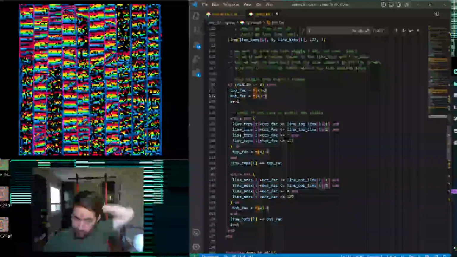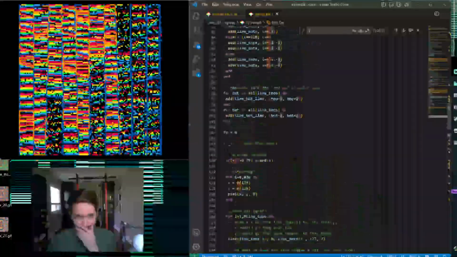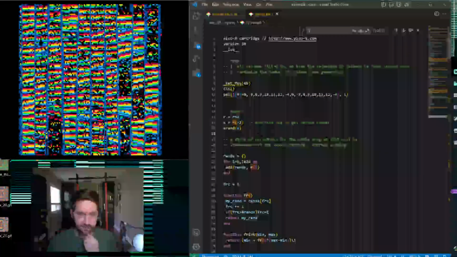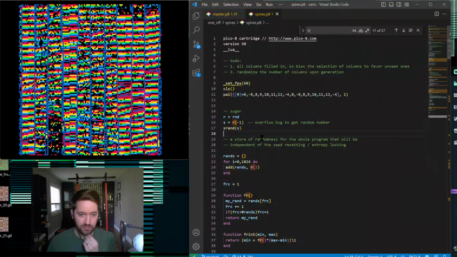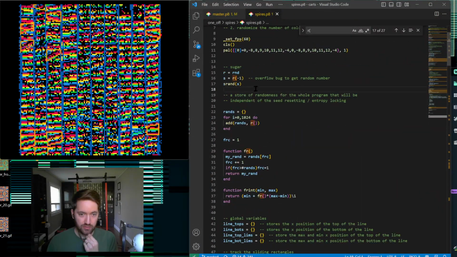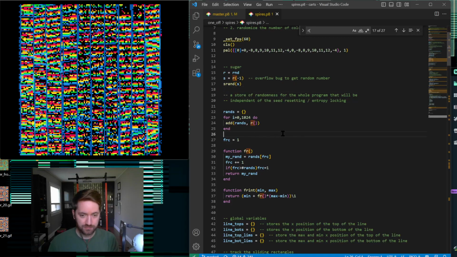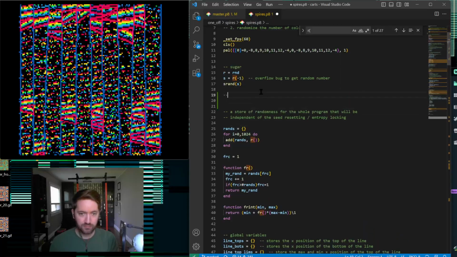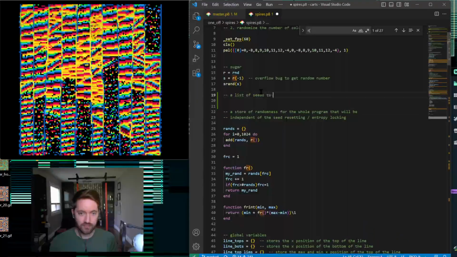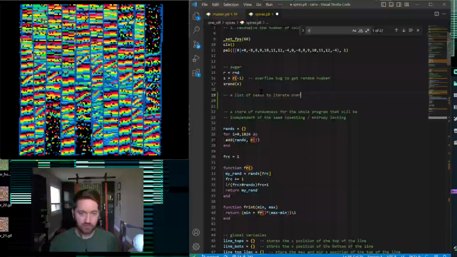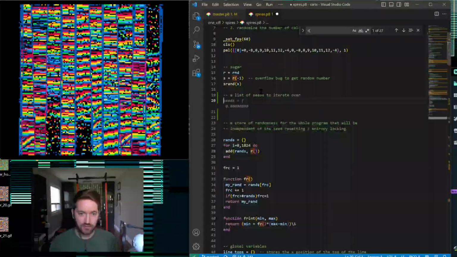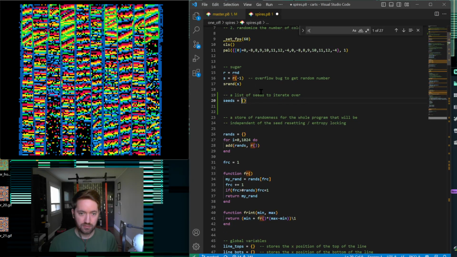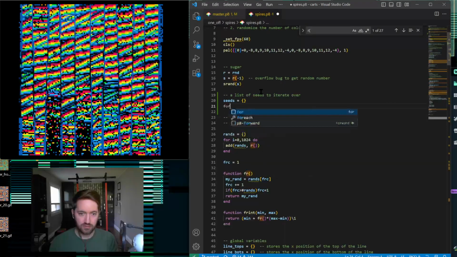Okay, so I wanted this to loop. To make it loop, I don't know if this will work, but I still want to be able to change the seeds. So I need a store of seeds actually. Nope. 4.